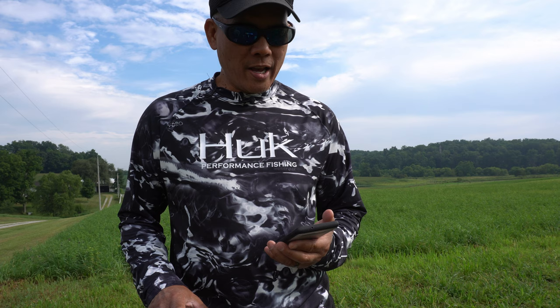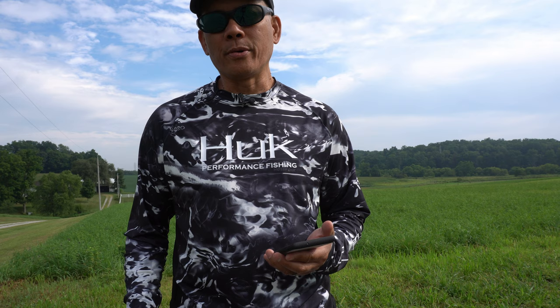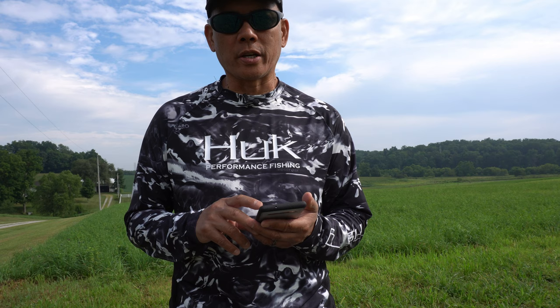It also greatly simplified the loading process and allowed a tenfold increase in the rate of fire over muzzle-loaded firearms. Metallic cartridges with built-in percussion caps called primers are now the standard in firearms. I got this rifle from my gunsmith yesterday and tried to do some cursory Google searches, and I'll tell you what, I had a heck of a time — there's hardly any information on these rifles.